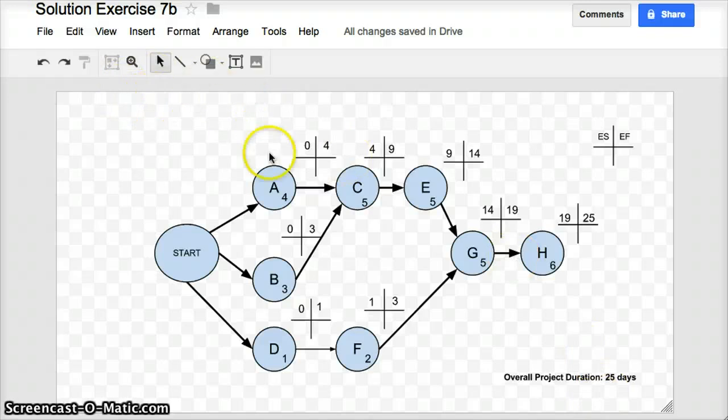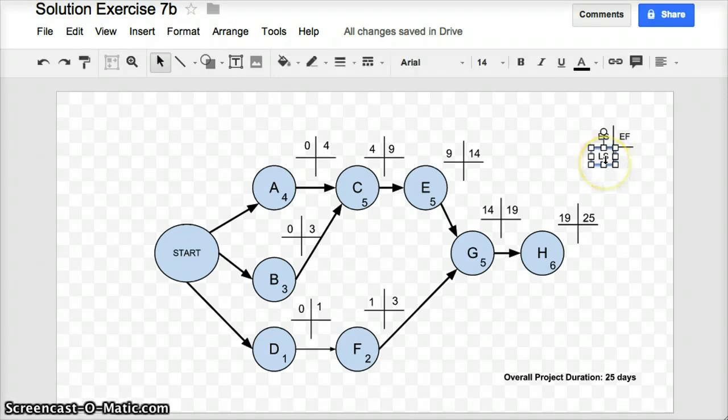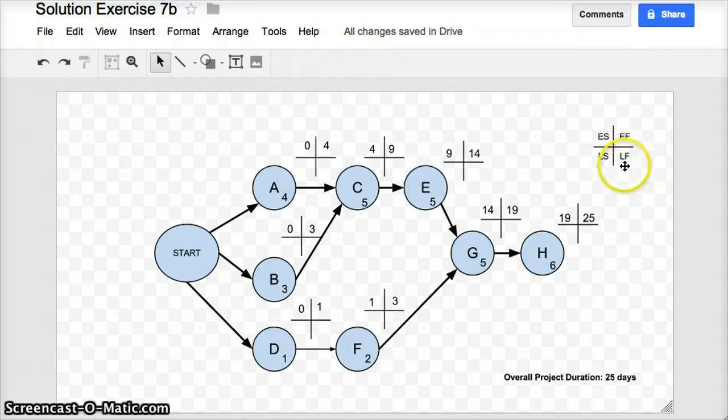I've mentioned a few times that all of these numbers we've done for the early start and early finish quadrants of my crosshairs on all the different tasks are the first pass, going from left to right across my diagram. Now we're at a stage where we can do the second pass, which is backwards, right to left across the diagram. Before I do that, I need to fill in what the different quadrants at the bottom of my crosshair stand for. The bottom left-hand quadrant stands for late start. What's the latest possible time I can start this task, but still keep the overall project on track to finish in 25 days? And the bottom right-hand quadrant is late finish. Again, what's the latest possible time I can finish this task, but still keep the overall project duration on track?